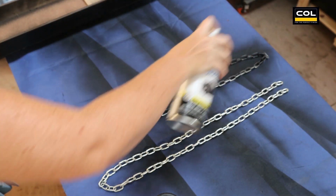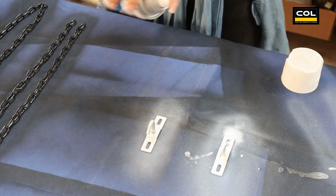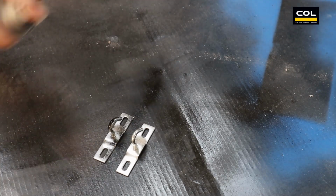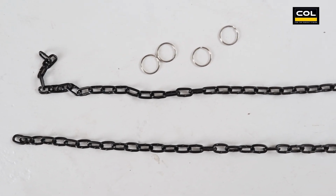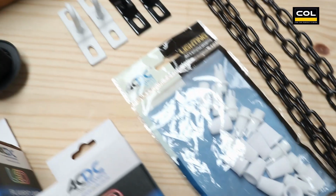That is the 2 chains that are used to hold up the wood to the ceiling hooks that go on the ceiling. I've decided to spray white so they're not an eyesore, and then the other 2 ceiling hooks that connect to the wooden post, I will spray those black. If your chain doesn't quite hook onto the hooks, you can always use key rings and spray those black. All my DIY light fixture elements look ready.